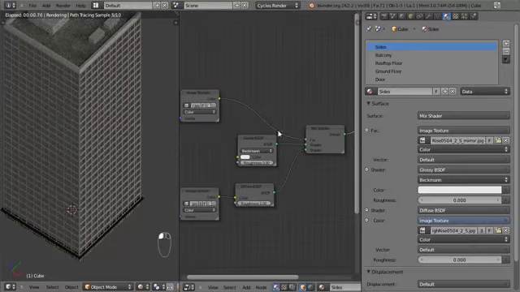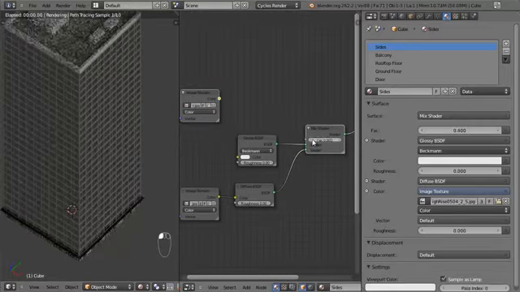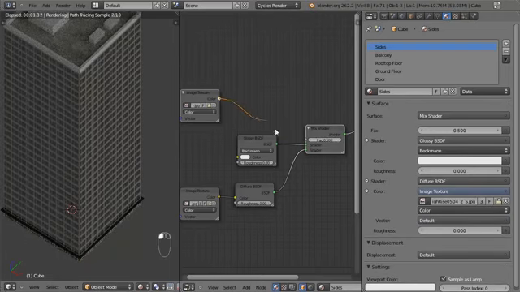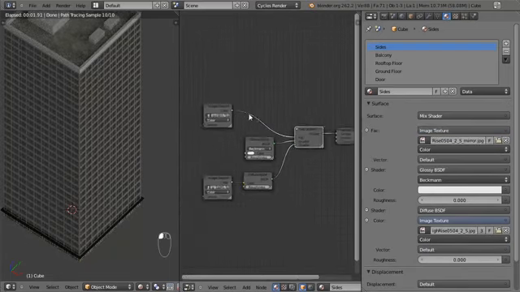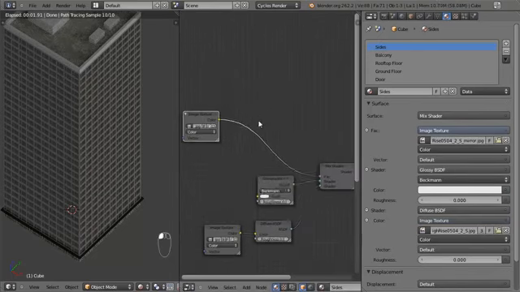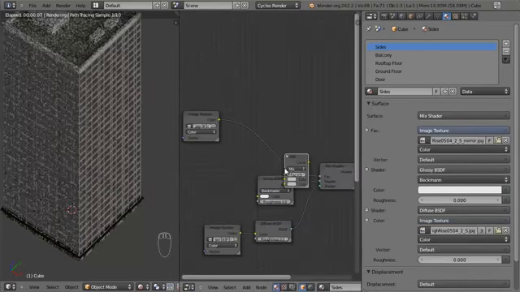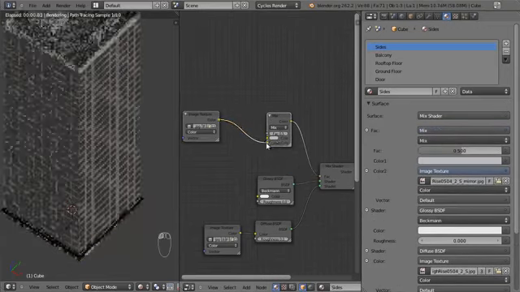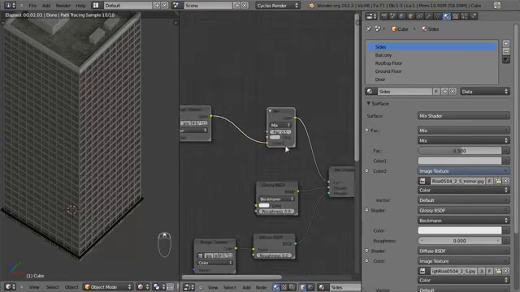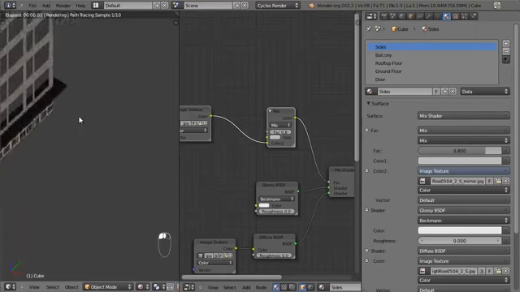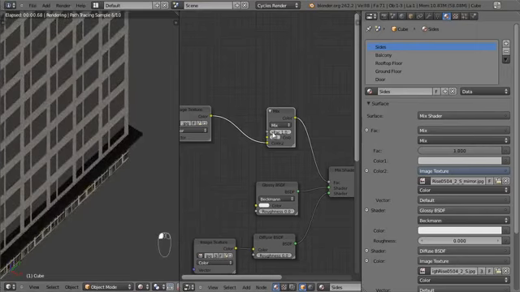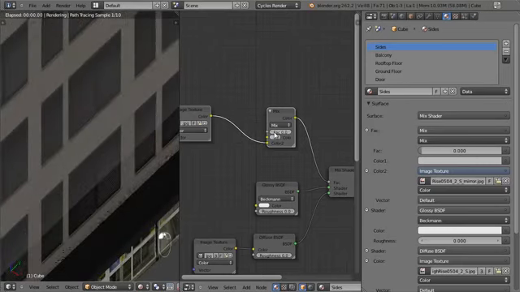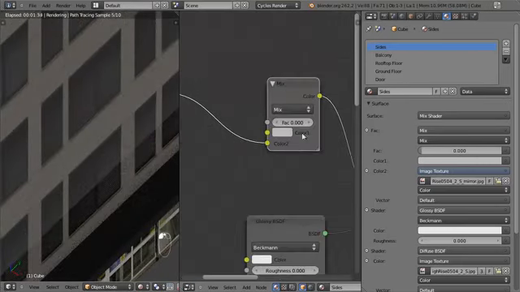Normally what I'd suggest is you just turn down the factor amount to be whatever you want. But because we've already got this into this mix shader here, what we're going to have to do is add in a mix node like this, not a mix shader, a mix node like that. I'm going to drop this into the bottom input like this, and this value here will now act as the strength of our mirror. If we turn that down, that mirror effect is now decreased, like so. And if we turn it down, it's even less.